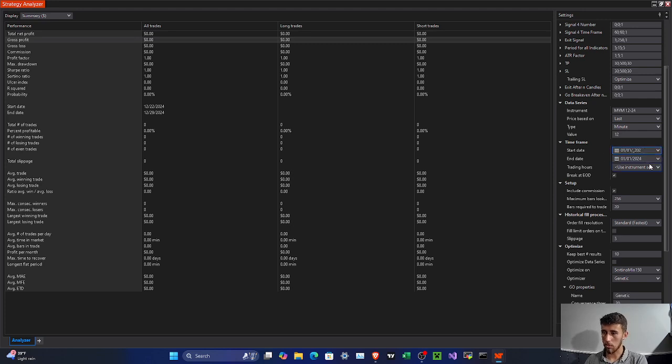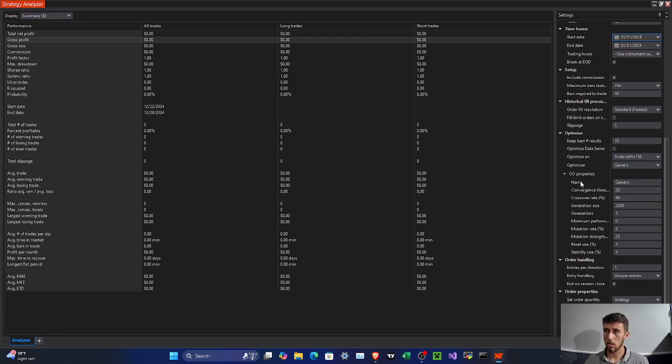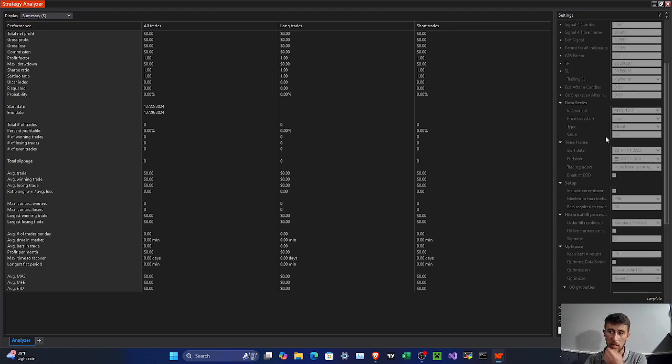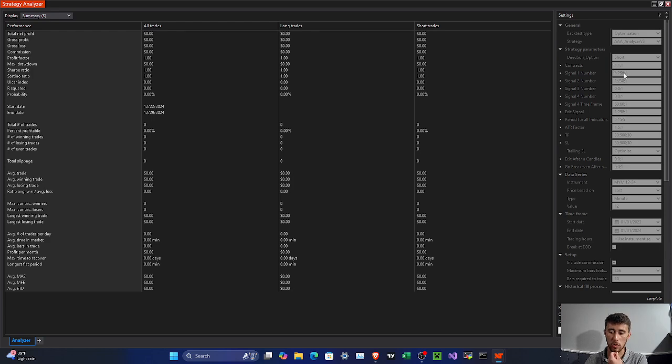Actually, I'll just run it real quick and show you guys how it works. So it will find you the best strategies possible. Right now, only on the short side. So let's let this run. I actually should have changed this contract, but for this test, it'll be fine. So as you can see, it goes pretty quickly.